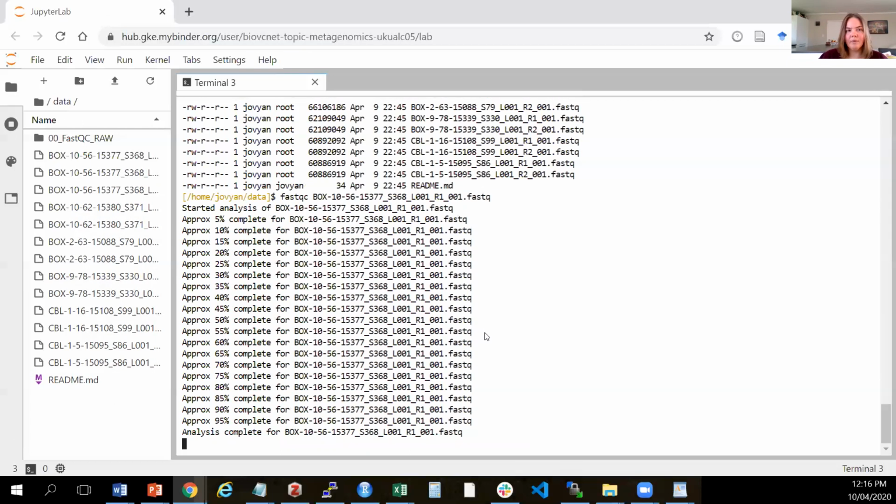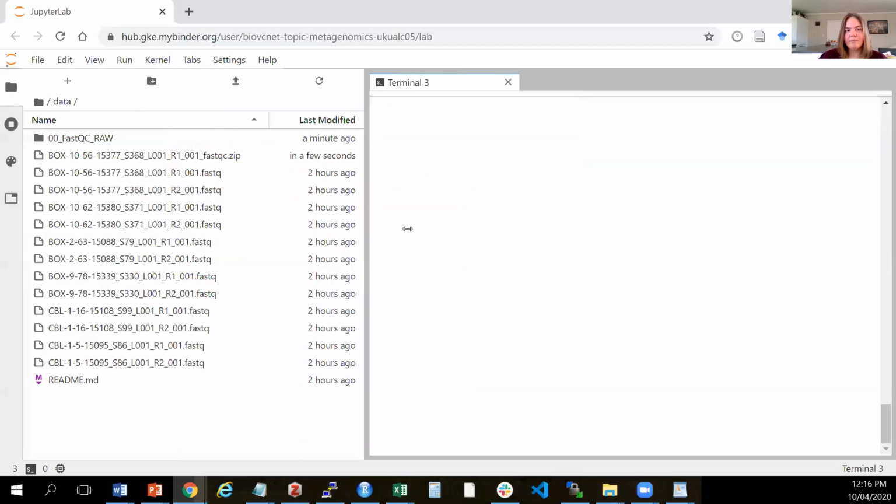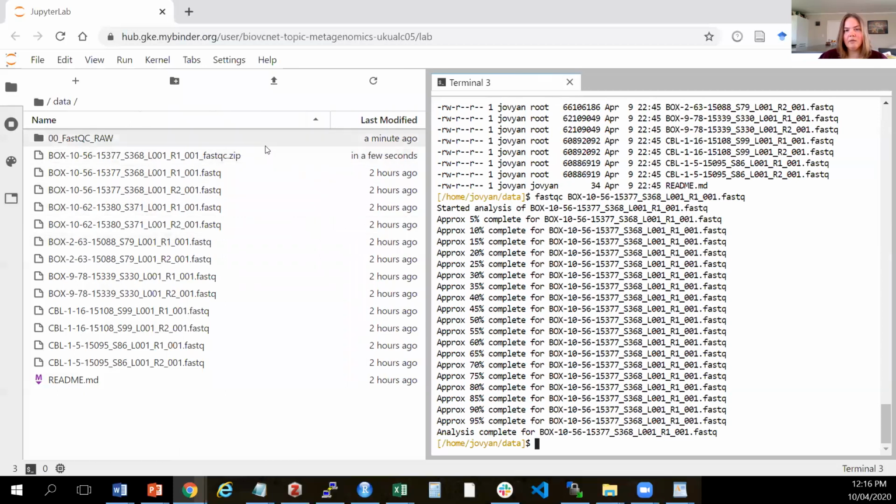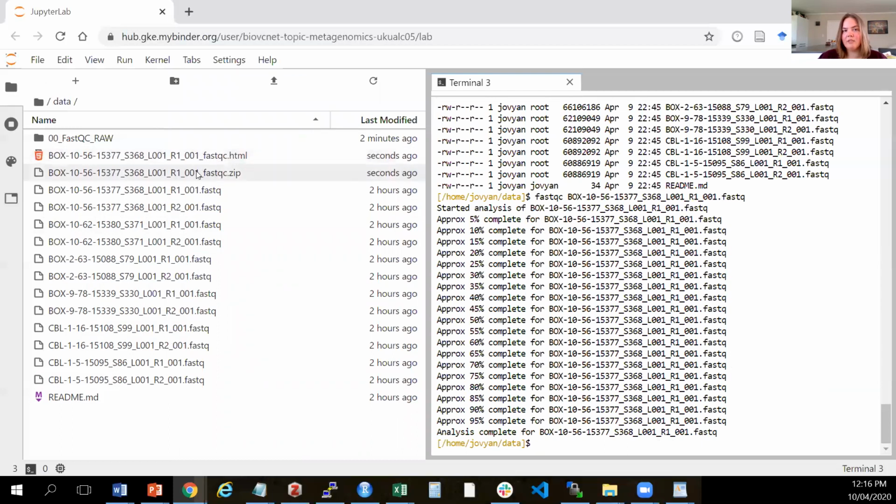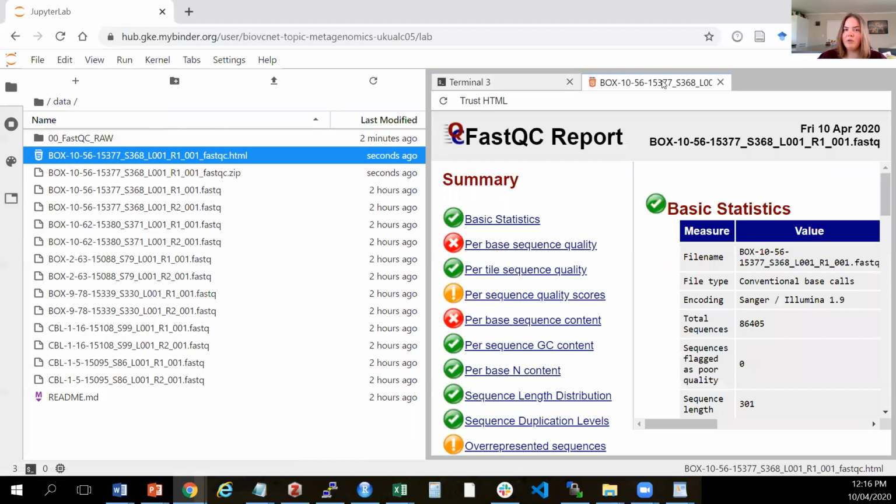As you can see over here, when we did that, it made some new files. These are the two files that it's made. If we double click on the output, it will open up a new window.